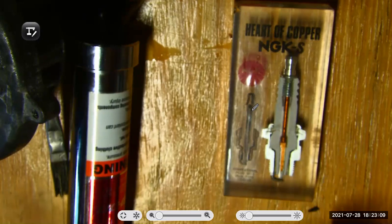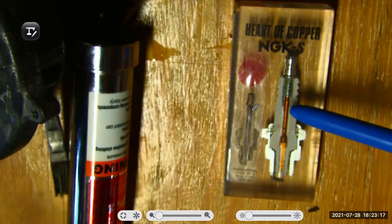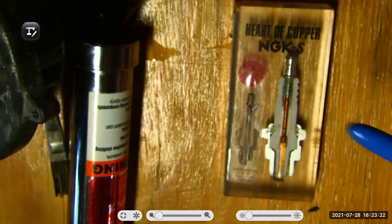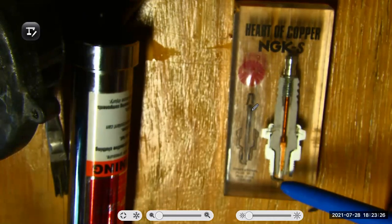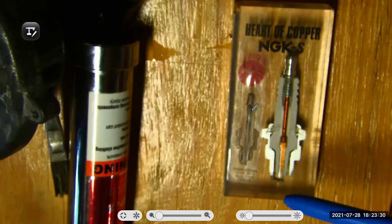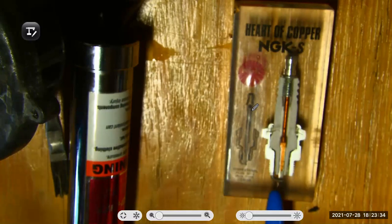There's different styles of plugs. There's resistor plugs. A resistor plug would have a little resistor pellet in there, and that would reduce radio frequency noise, which is important on an automotive engine. There's platinum plugs. Platinum plugs are going to coat that center electrode in platinum so it lasts longer. There's double platinum plugs, where there's platinum on the center electrode, there's platinum on the ground electrode.